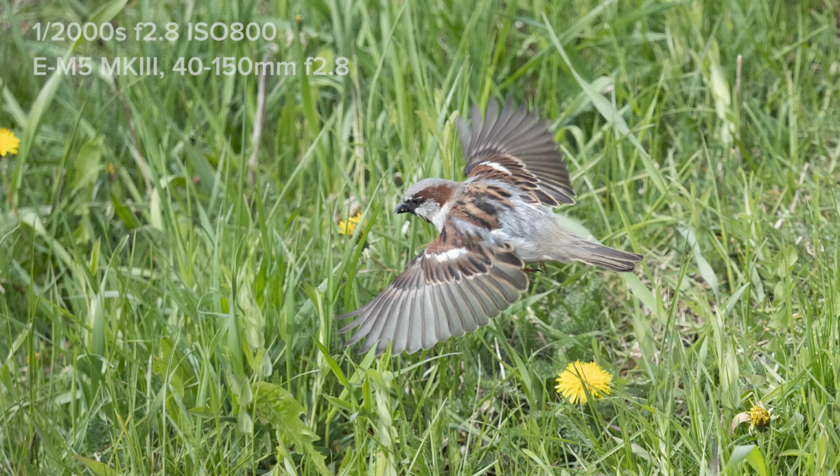And sometimes it can be pretty fast, like a flying bird. 1/1000th of a second, or even faster, is usually needed to freeze the action of a bird. The smaller the bird, the faster shutter speed you usually need.